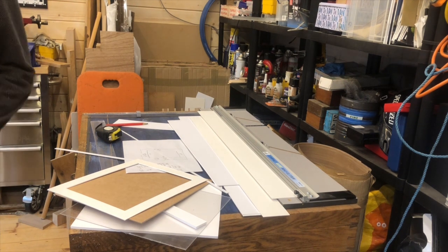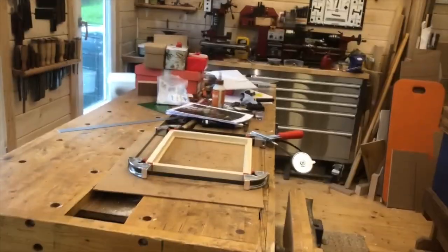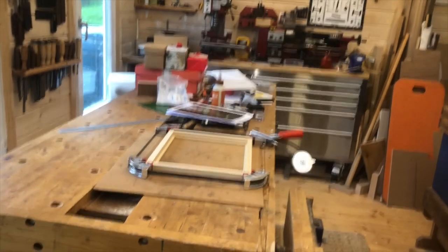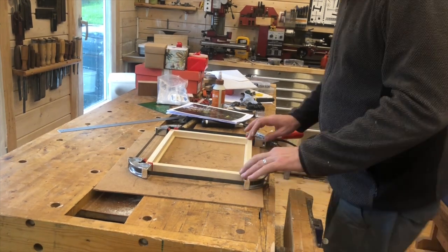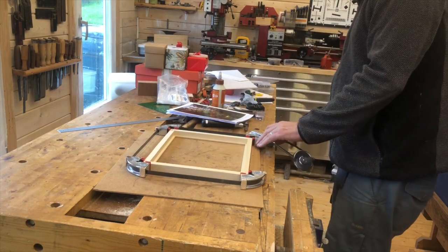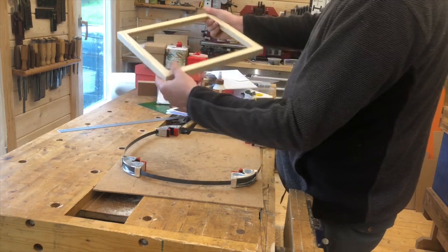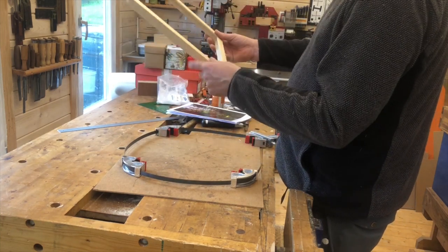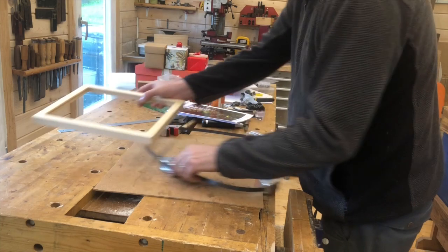Okay, so we'll assume that the frame is dry. I'll just move you back around over here again. This is back round to the bench again. Okay, so now this has had probably 20 minutes, so I can actually take the pressure off this now. Take the frame out. And that is now beautifully done, nice and tight. Corners are no gaps. If you do have gaps, you can actually fill them with wax.